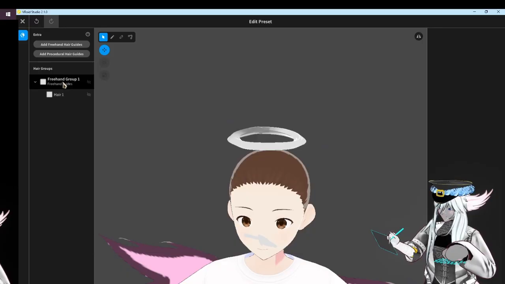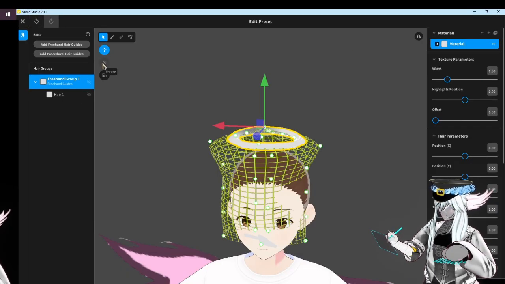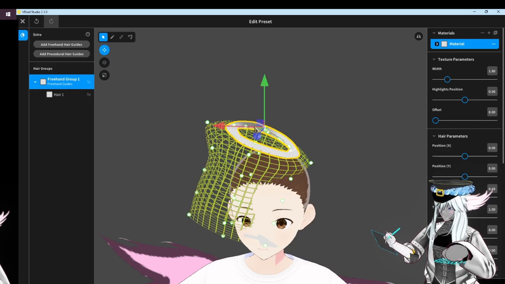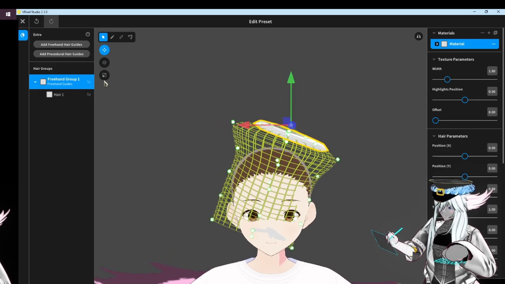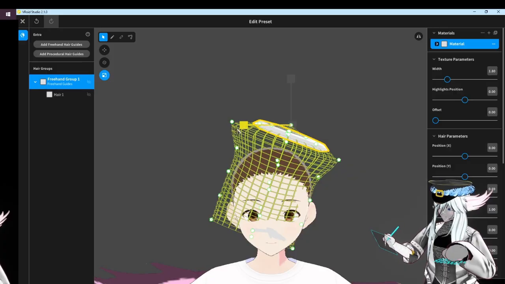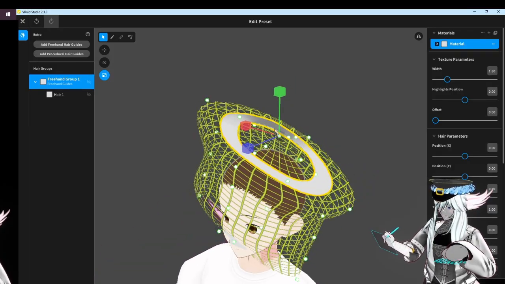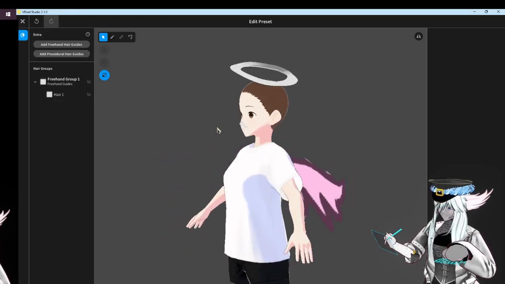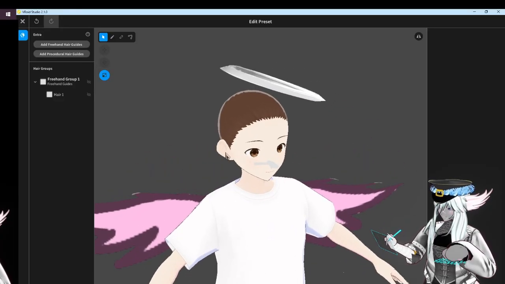And you can just do whatever you want with the texture. I don't think there's any wrong way to texture a halo. Maybe you want a halo that looks like that. Of course, you can reshape this. And voila. Oh, now we have an angel. How cute. Okay, now that concludes the halo.